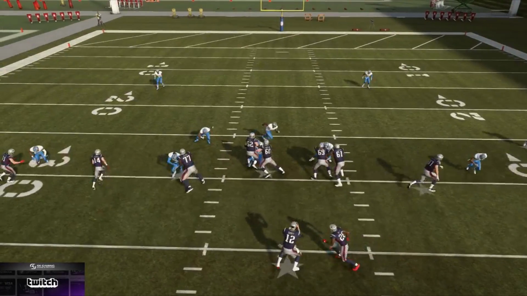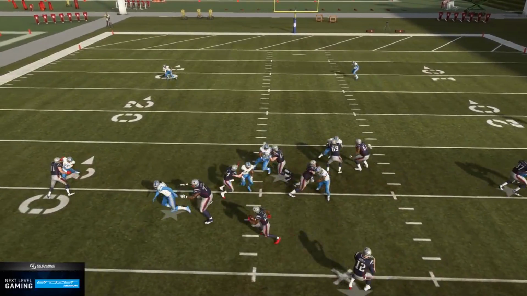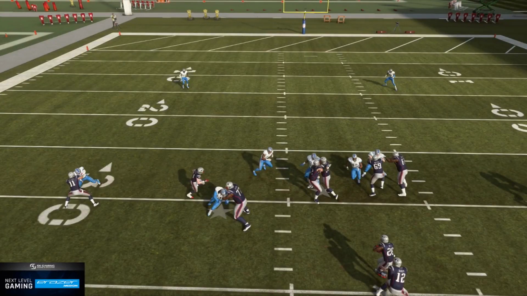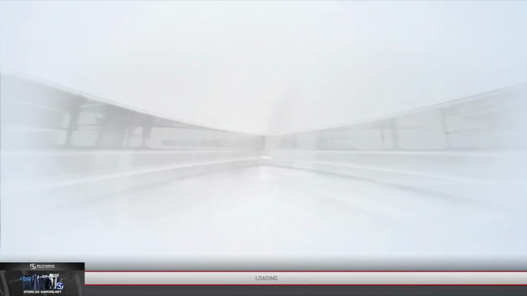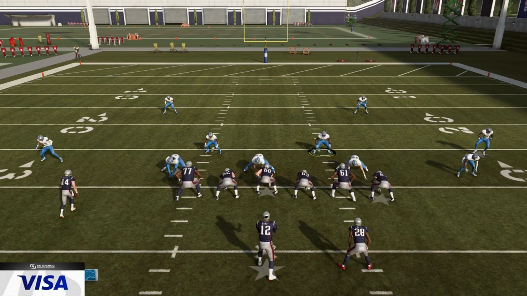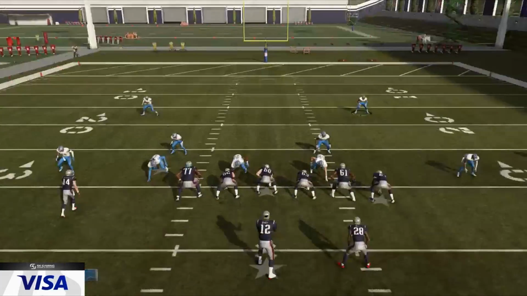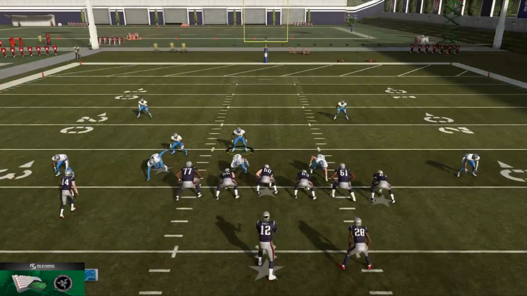But when you come out of practice mode, it's not going to react like that. The O-line is awful online. So as you guys can see, this O-line will never do that ever. Same thing with this wide receiver. I shoot the gap myself, and the linebacker shoots the gap. So if you guys want to try it in practice mode, you're going to have to stand right above the guard, or the center. I don't know why it's way different in practice mode, but then again, it's EA Sports, so I don't even know why I'm complaining.